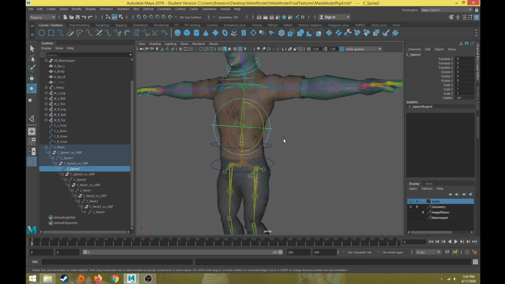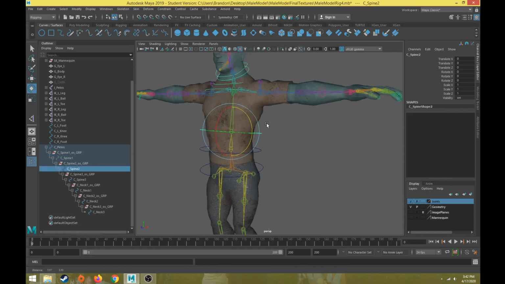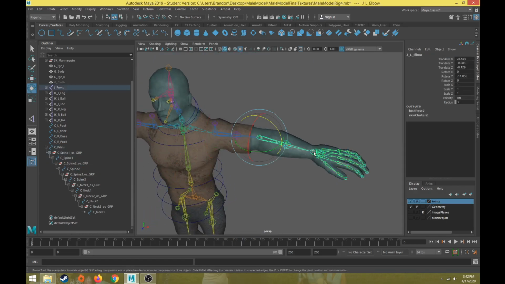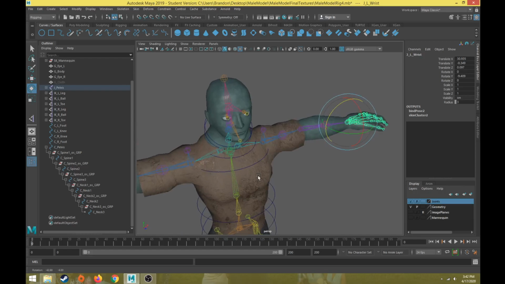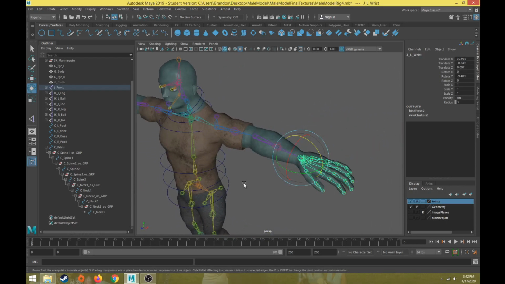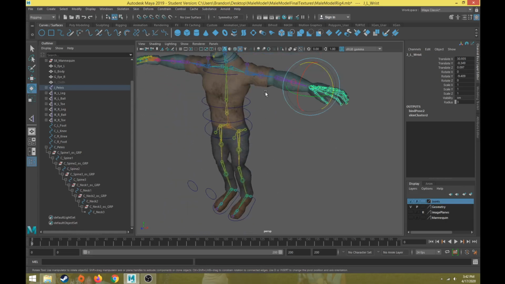So we're going to do that same command here within this video for the arms. We're going to set up a control for the shoulder, the elbow, and the wrist. And we'll do the same thing for the other side of the arm. And then in a later video, we'll come back and talk about finger control setup, helper control setup, and twist control setup. So we'll come back and do the other subset parts for the arms and legs in a later video.